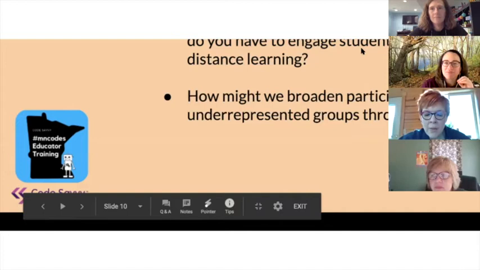I was talking with my administrators and we're trying to find a way that depending on what happens in the fall, I would have little bags made up for the students that they would take home. So that's going to be one of my summer projects, is trying to make sure that everybody has some that go with them.